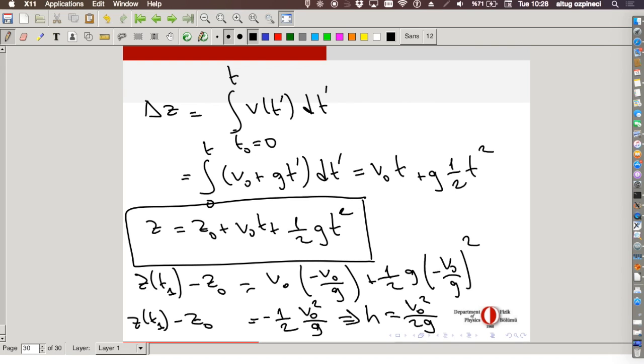But then why is this minus sign? Because we chose the downward direction to be positive. So this minus sign just tells me that it is going upward. That is our negative axis. So this minus sign is correct, but the height is the absolute value of this one. That's how we define the height. It's just this length, and a length is always positive.